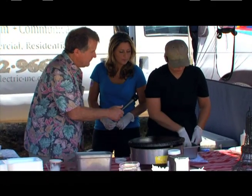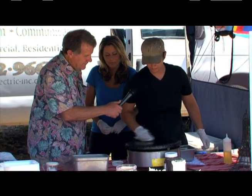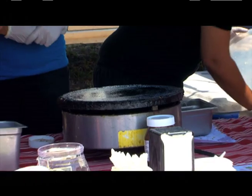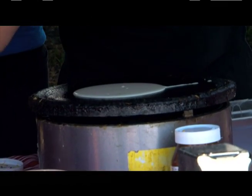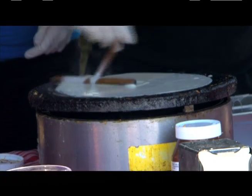Okay, we're going to put some oil just to make sure it won't stick. Not everybody has it at home. It's a cast iron grill. So that's pretty expensive. Yes, to even get that. It's a commercial. Straight from France. It's not a home deal. No. But you can try it at home, and then you'll end up burning down your house.